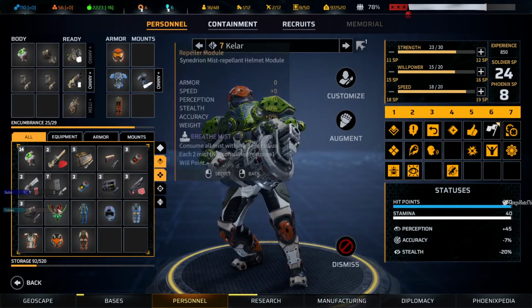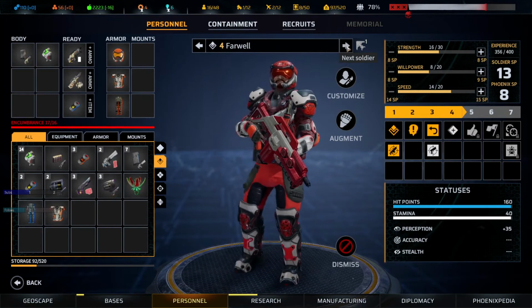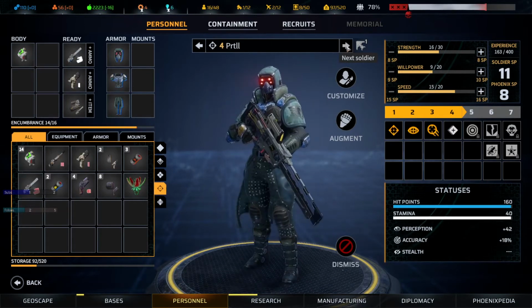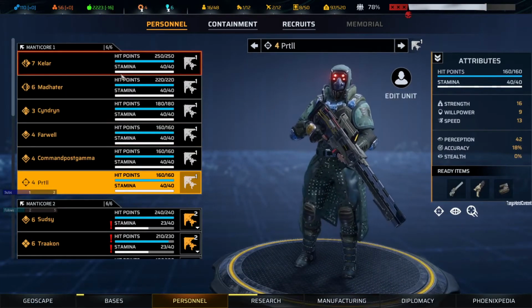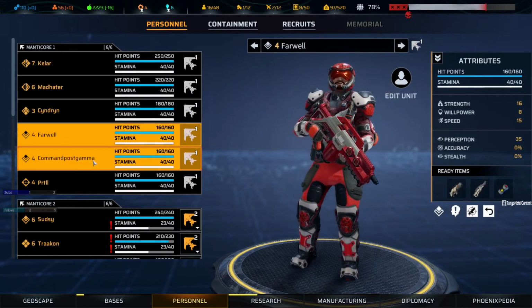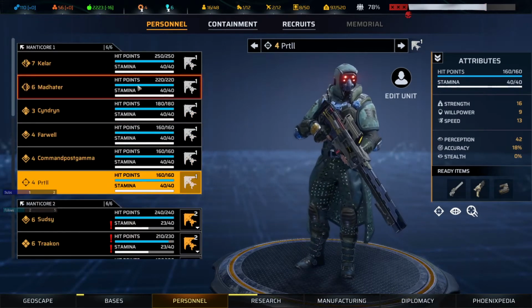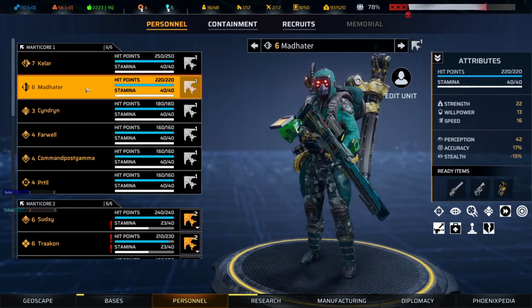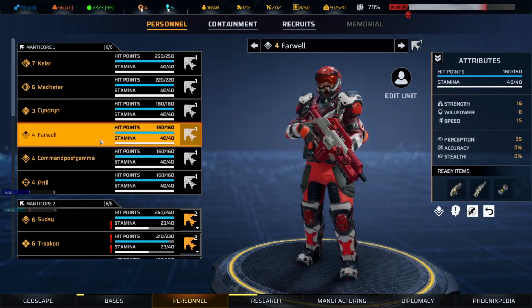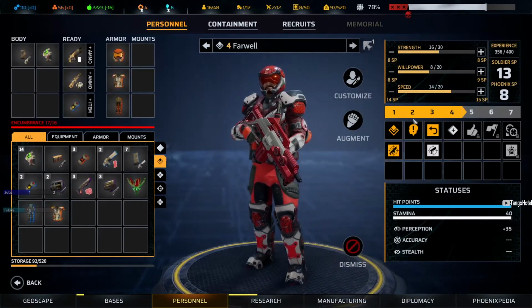Let's do this. Who do I want to give this to? Let's grab Farwell, Purtle, Keller, Hatter. So I guess I'll give it to Hatter. Who's going to be running into battle? Is it going to be you? I don't know. Your speed is kind of low, isn't it? Yeah, it is.